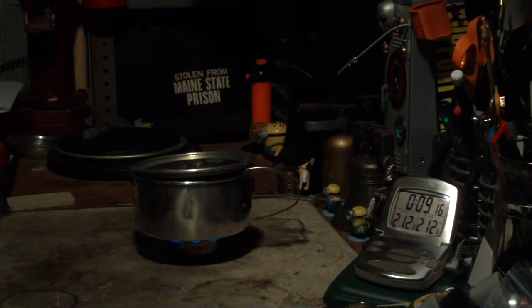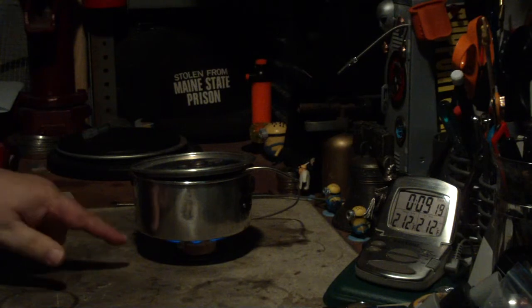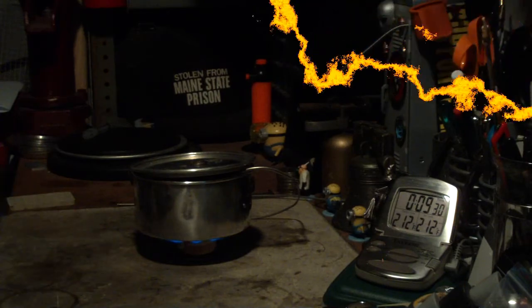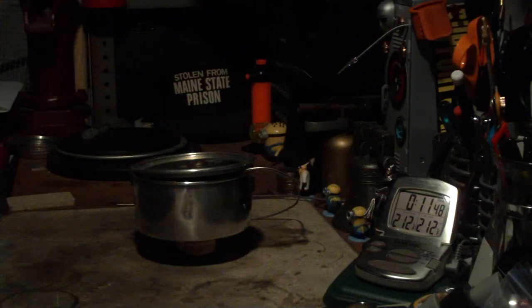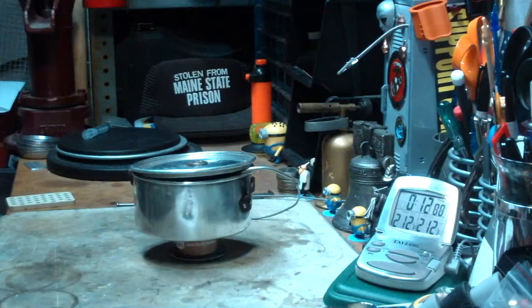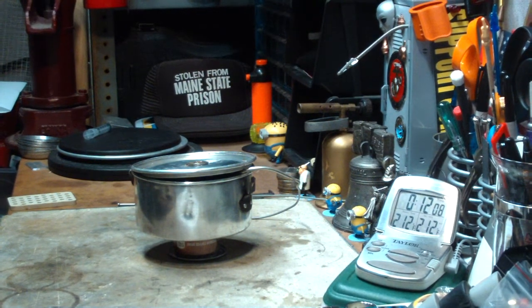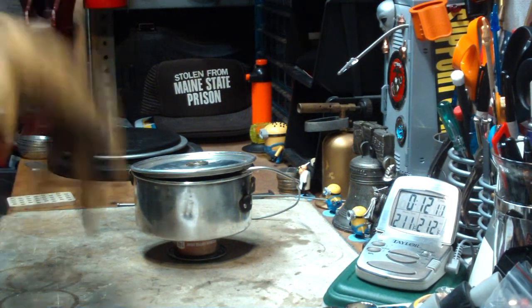So that was 2 cups of water, starting at 60 degrees at the lighting of the primer pan, to 212 in 9 minutes, 9 seconds. Let's see how long it takes to run out. Remember, this was 3/4 of a fluid ounce. Okay, and there go the flames all of a sudden at, let's say, 11:49. Wow, that was a fast die down. It's been a while since I've had it last for 11 minutes 49 seconds, but at the end there, luckily I had the camera on because it just dove.